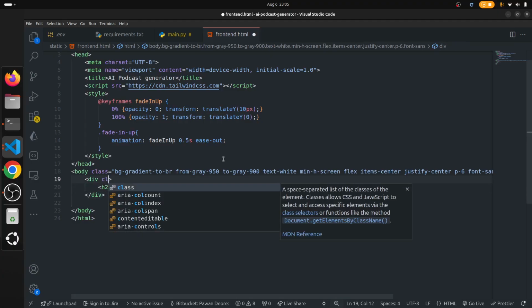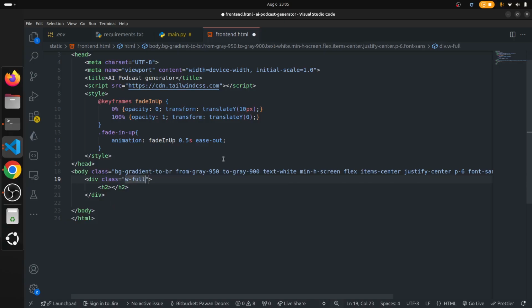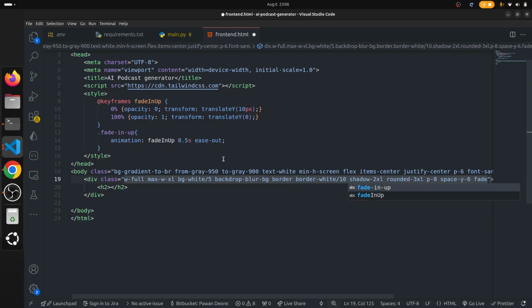This parent division will have the classes w-full, width full, then max-w-xl, then bg-white/5, and backdrop-blur-lg, then border and border-white/10, and shadow-2xl and rounded-3xl, p-8, and for vertical distance we'll make use of space-y-6, and our animation class fade-in-up.